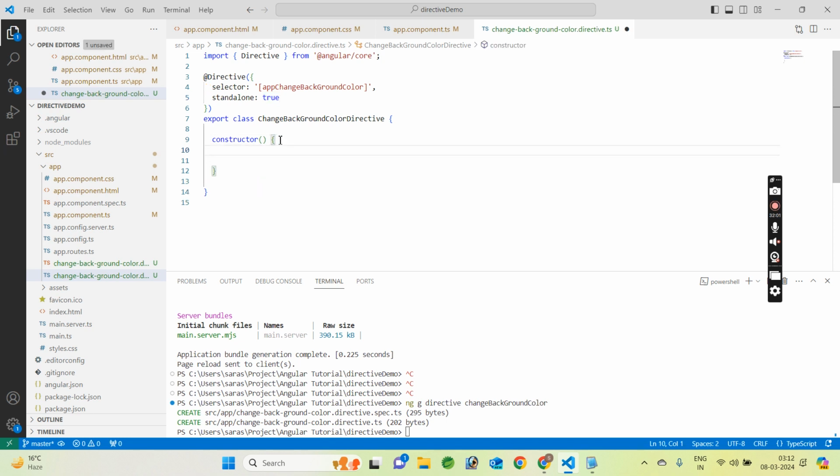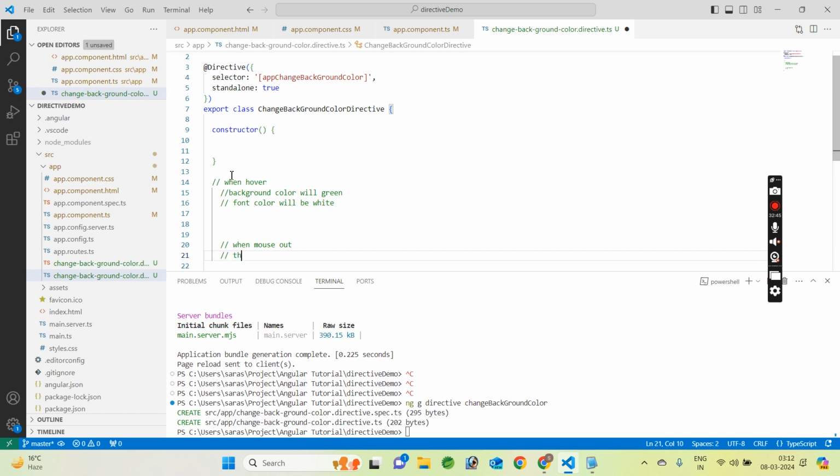The background color will be green and the font color will be white when hovering. The second condition is when the mouse goes out: it comes back to the original condition. What is the original condition?